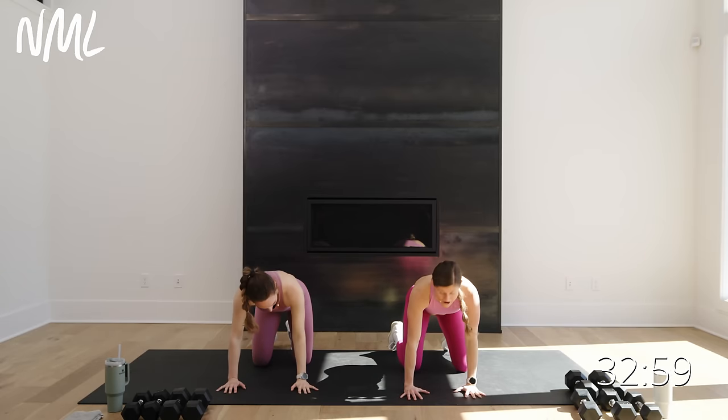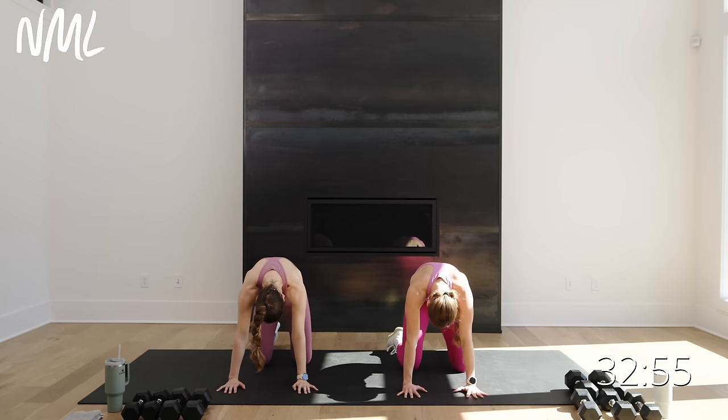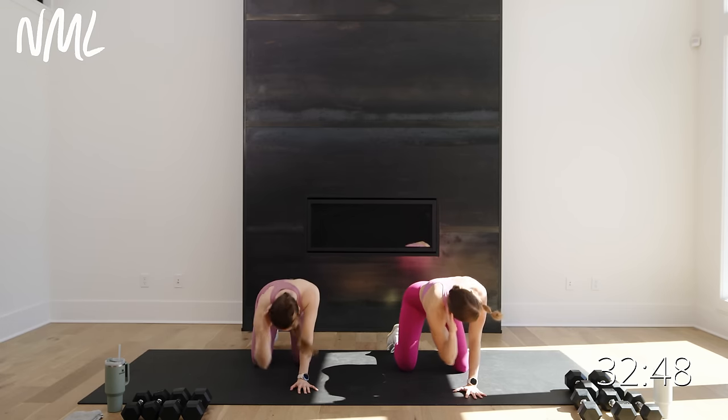Nice. Little cat-cow action in between. Drop the belly, lift the chin. Reverse it. Tuck the spine up towards the ceiling. Back to a neutral spine. Left hand behind the head. Little T-spine rotation, other side. Nice.